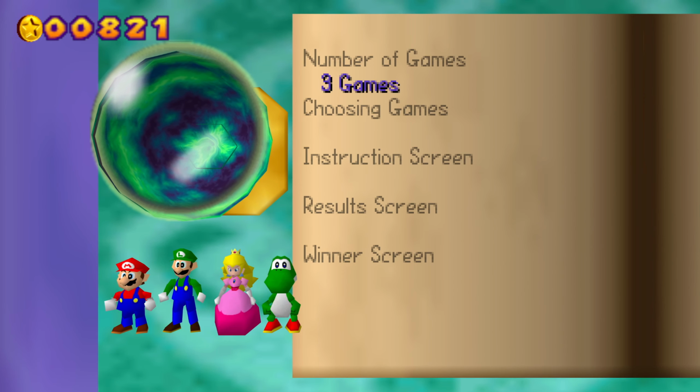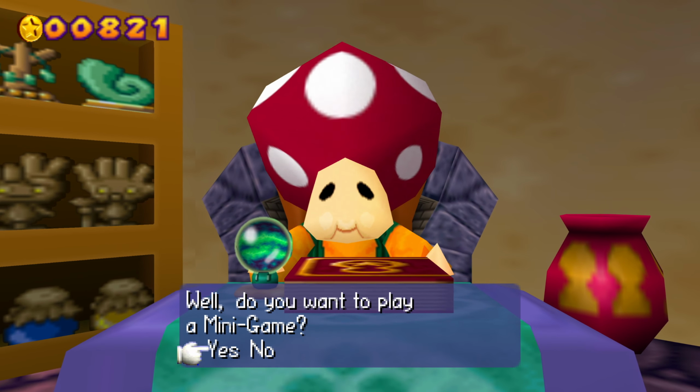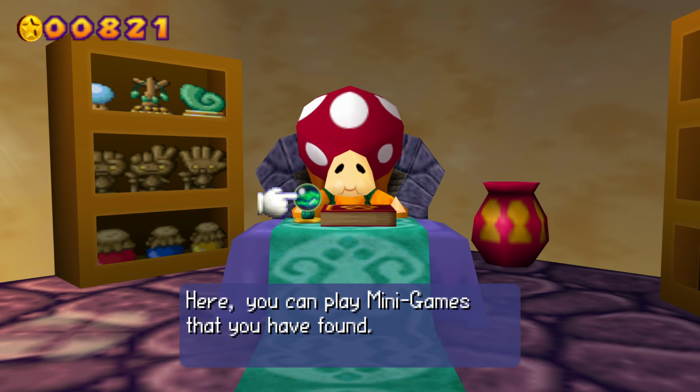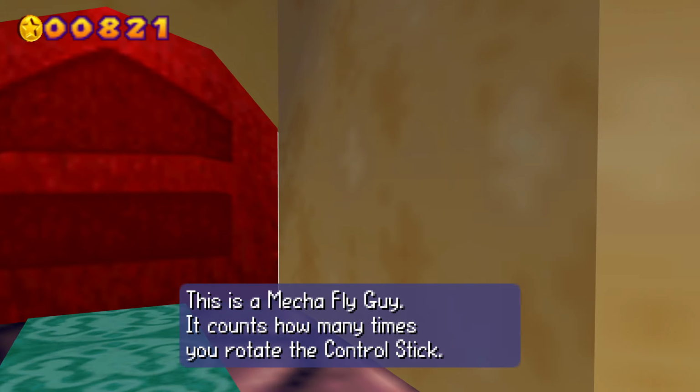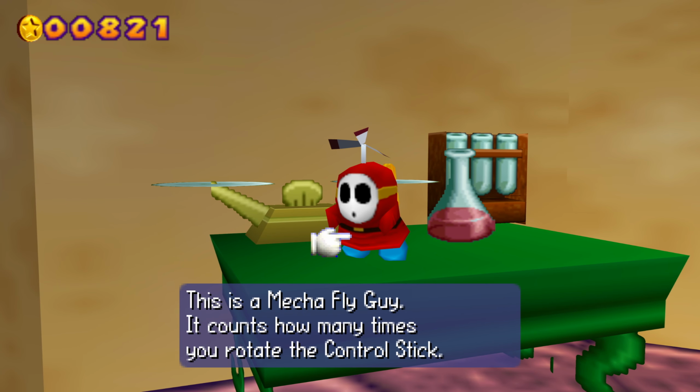Well, there we go. We have seen every single minigame in this game now. No, I don't like to play any mini games, sir. It's actually, the only other thing is right here. It's not really a mini game, but this is a Mecha Fly Guy. You can buy this in the shop. It counts how many times you rotate the control stick.